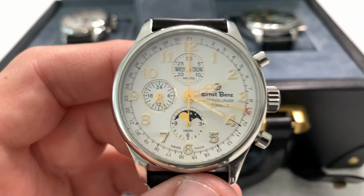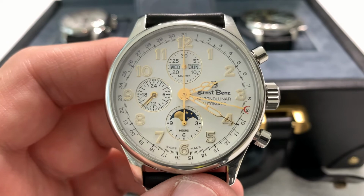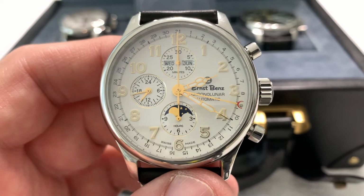And with that, I'm going to wrap the video up because I am just very happy to wrap the video up and start wearing one of these watches again. They wear very, very well. Very comfortable and great to look at.